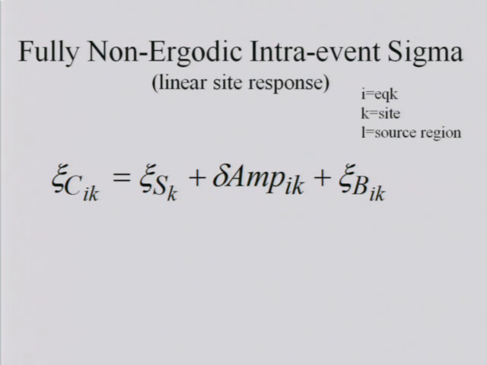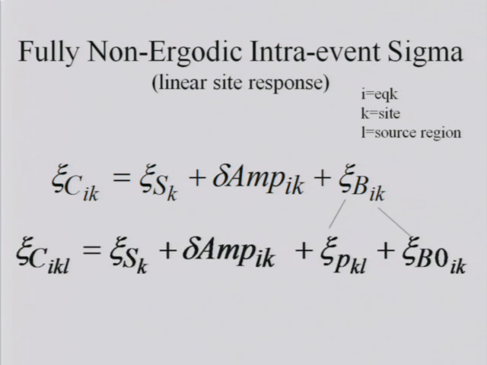This is the same piece, right? We saw from just the site term. What we have on the surface of soil, I had what was on my input rock, I had my average site amplification, and the variability of the amplification term. Okay? I can now break this one into those two pieces. This is the path term from source region L to site K, that's this term. And then here is what's left. This is the variability that's left about just wave propagation from that source region to this particular site.